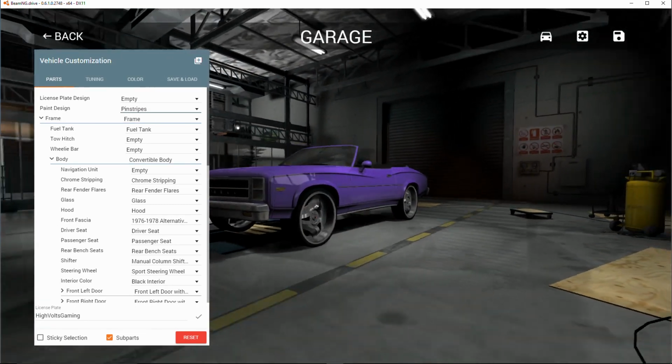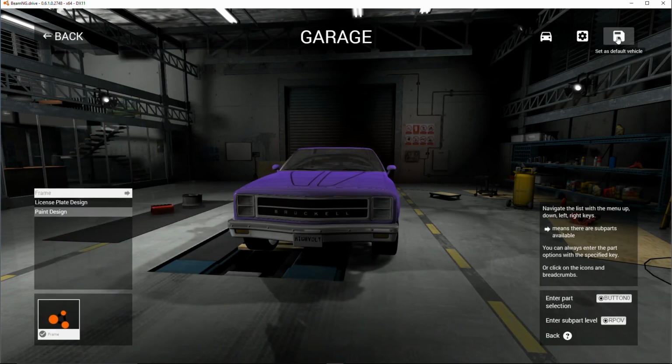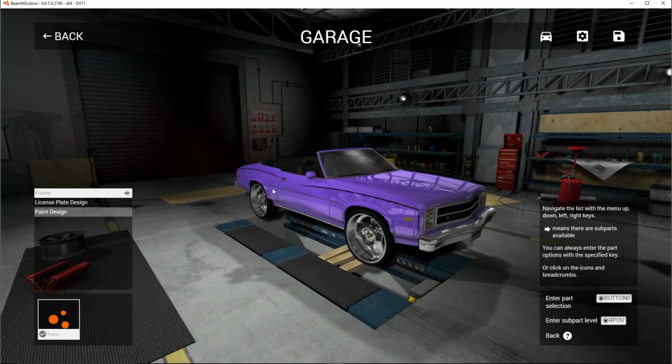What do you think, guys? Go ahead and get this thing out of my way. We're going to set that as our default vehicle so I don't lose it. Absolutely awesome looking SS Mega Dunk.